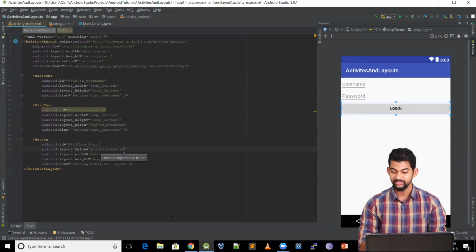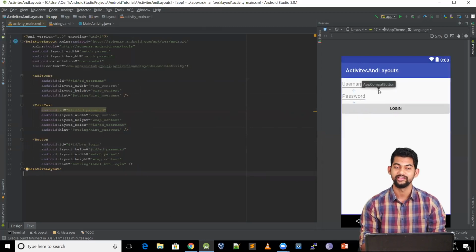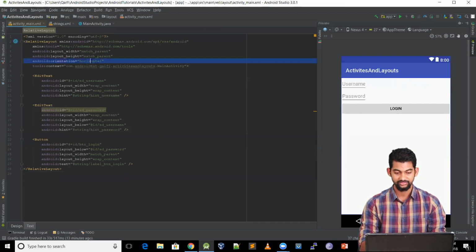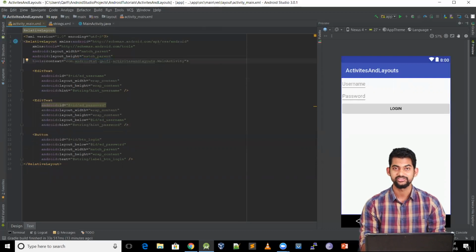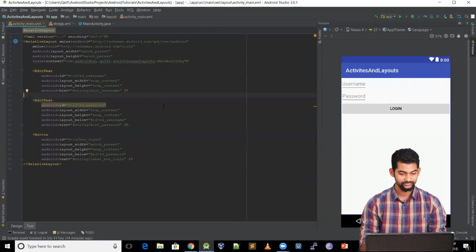And now as you can see, it's aligned in a linear fashion, vertical, just below each other. Although it's not exactly a linear fashion, we've just defined it that way. And even if I remove the orientation from here, it doesn't matter, it doesn't change anything. Why? Because we've aligned everything in a position relative to each other. Okay, that's all for relative layout.